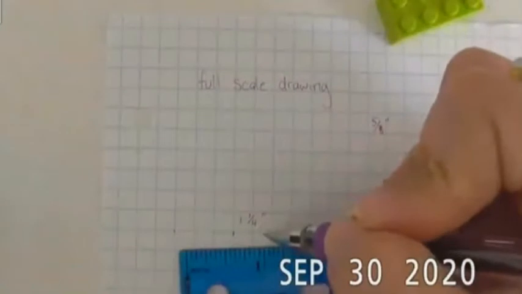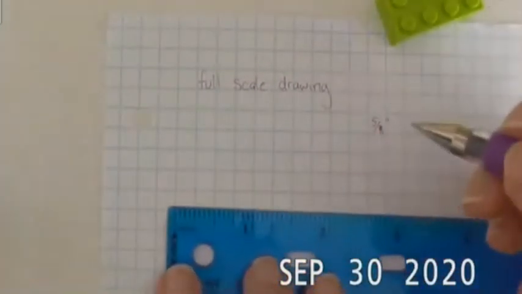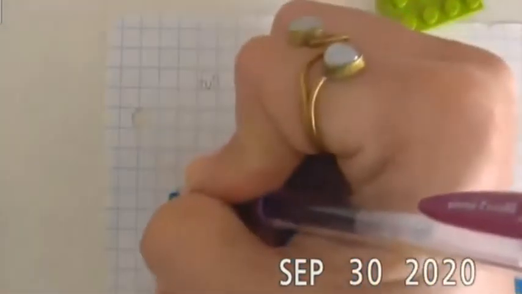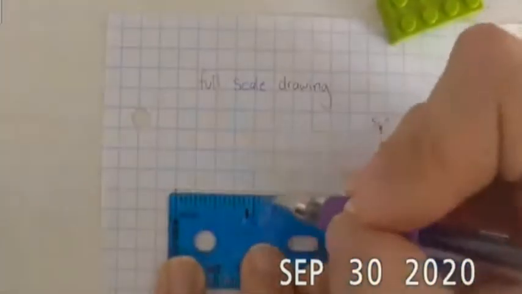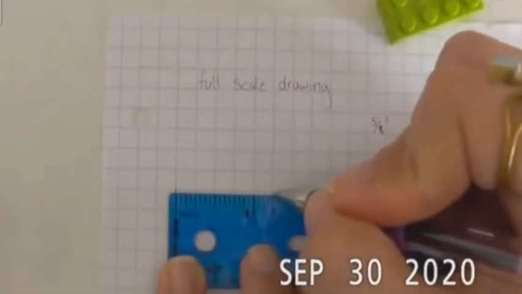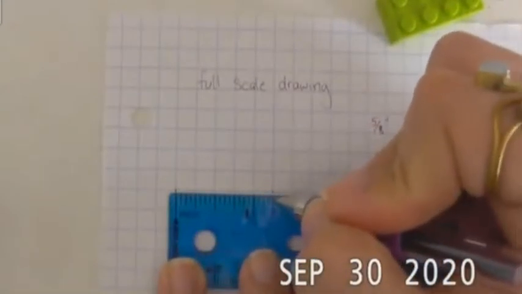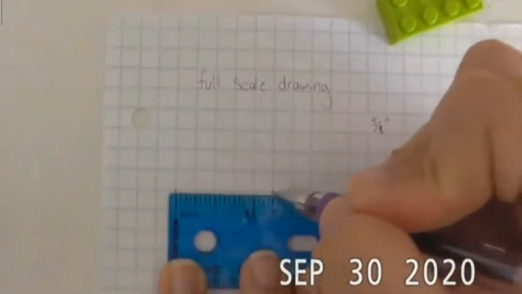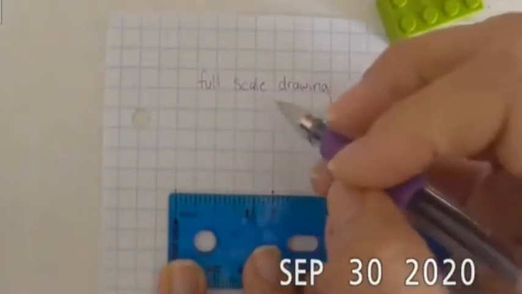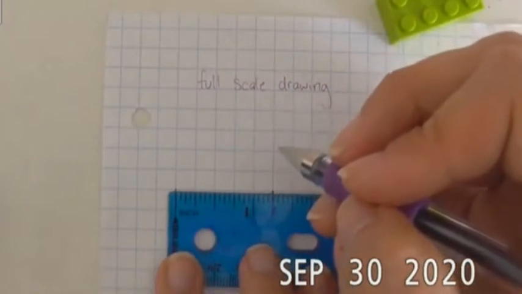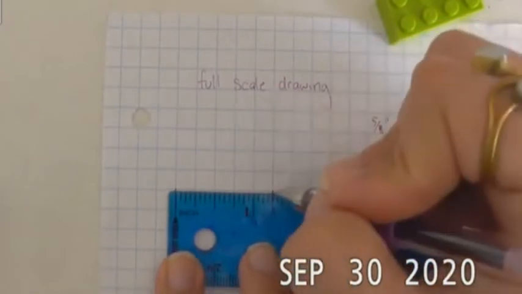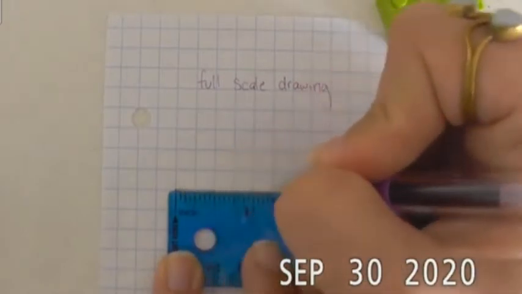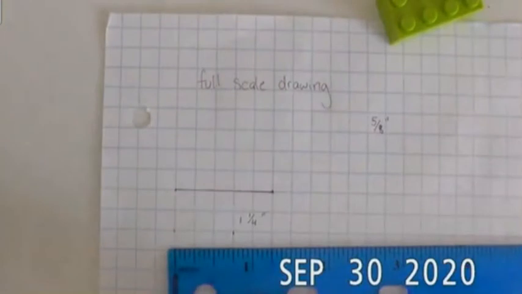So for one and one quarter inch I could count out or I could measure out. So if I'm starting right there on my zero line I could measure to one and one quarter inch. I could even count - one, two, three, four, five boxes is one and one quarter inch. So I can double check myself, I know that that is correct. And then using my ruler I can draw a nice crisp straight line. So that's where we start.